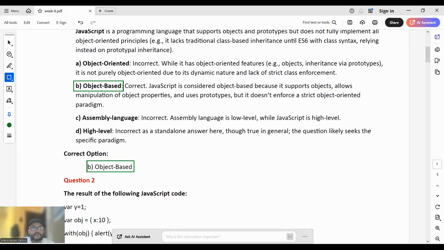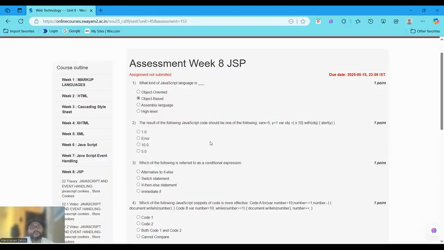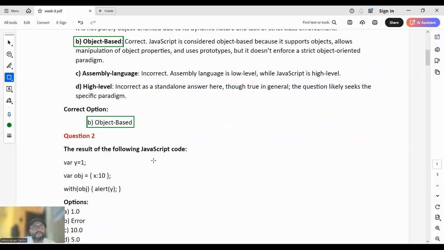Now moving to question number 2. The question is asking about the result of the following JavaScript code, where x equal to 5, y equal to 1, and object x is 10, with the object, and alert y. Then what is the output here? You can choose the output will be 1.0. Now let's analyze the answer.